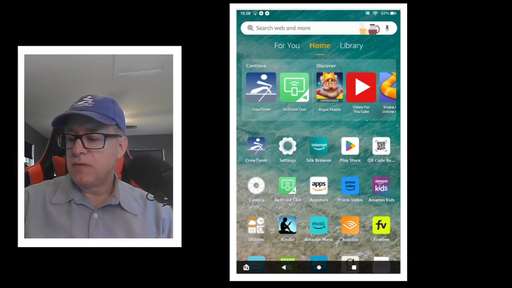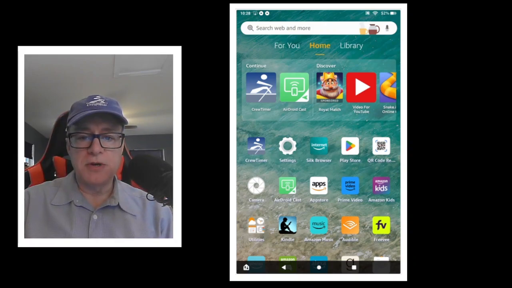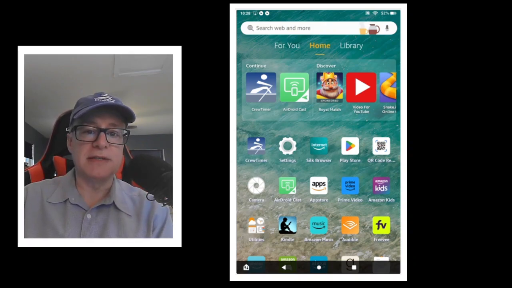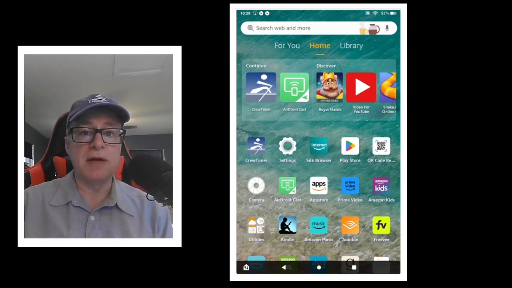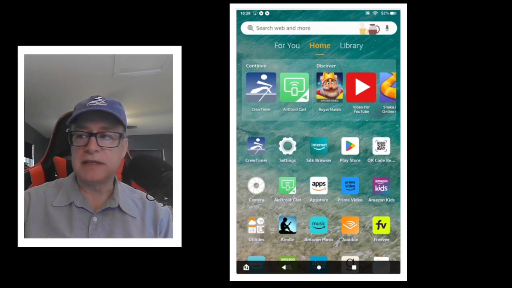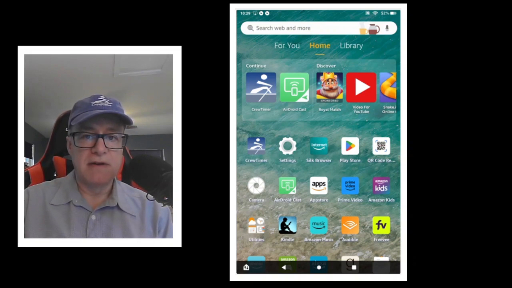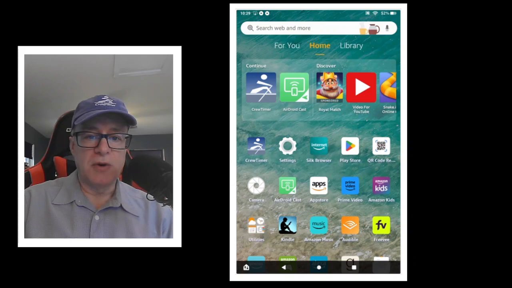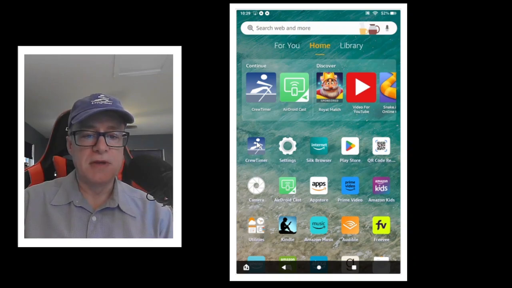So right now, we can assume that when you show up to your regatta, as most regattas do, they provide a tablet for referees to use out on the course to assess penalties. It could be an iPad, it could be an iPad mini, and in my case, on the right side of your screen, you see the desktop of my Android-based Fire 7. So on this platform, you can see the CrewTimer logo and icon shows up in the quick launch bar as well as on the desktop itself.